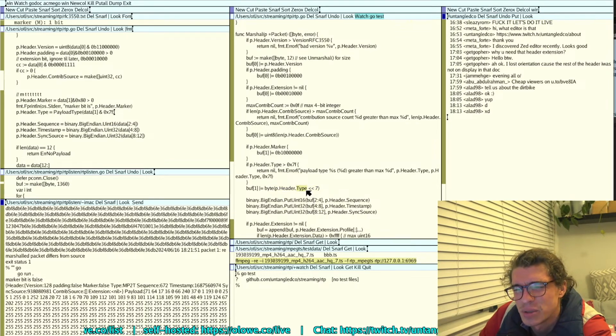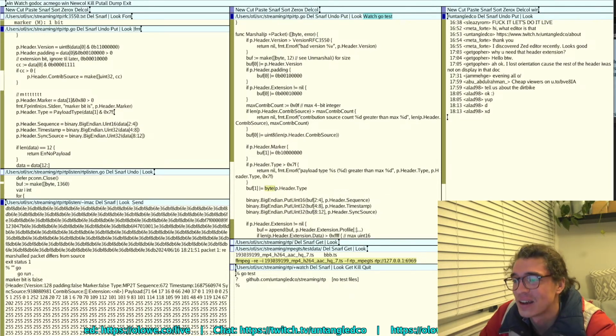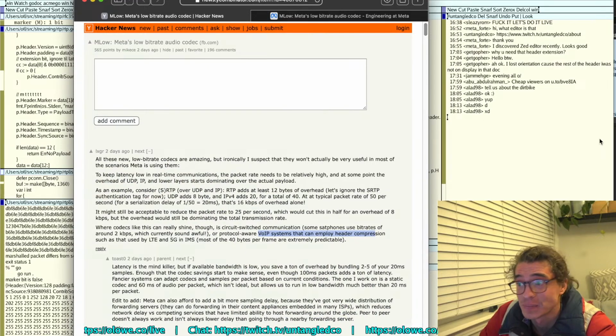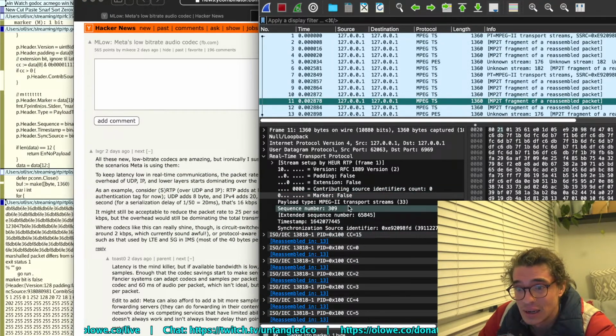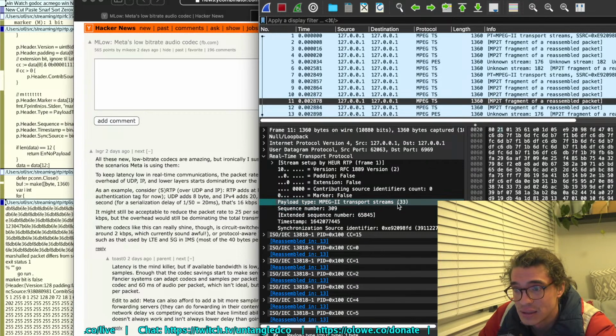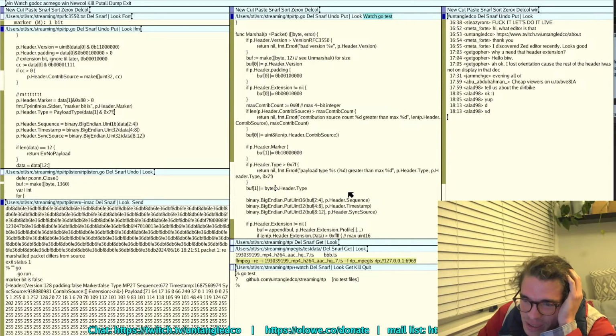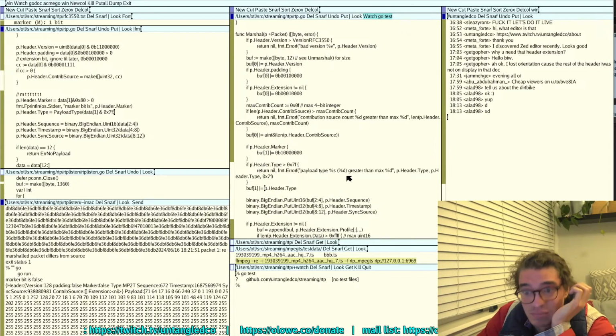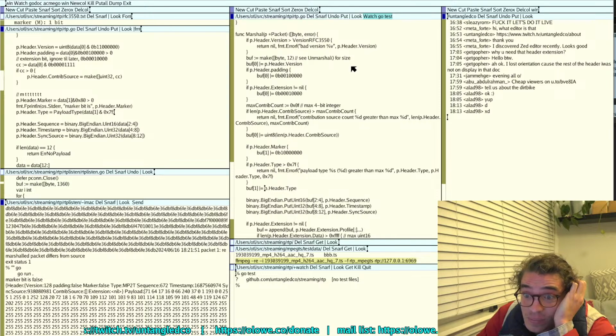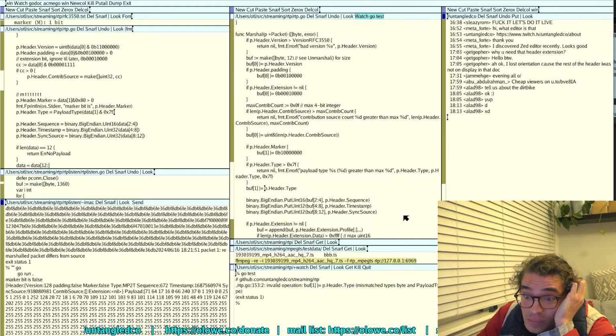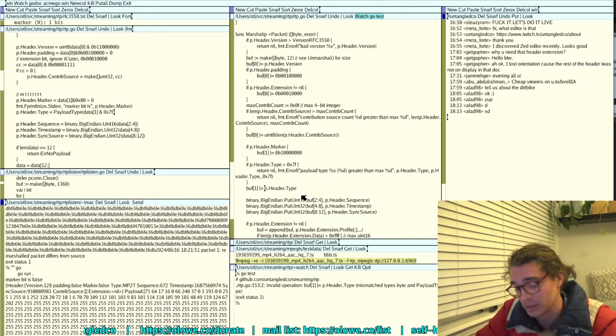The type is a 7-bit integer, so I didn't shift it 7. I can just do that. Just that. Oh, okay, so I can just do that.